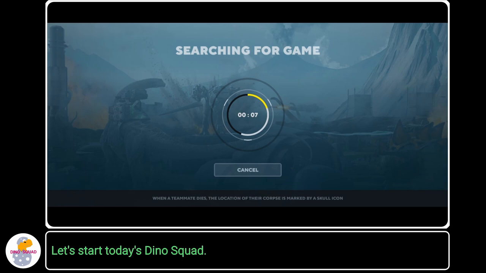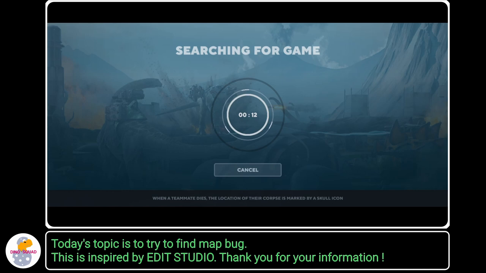Let's start today's Dino Squad. Today's topic is to try to find map bugs. This is inspired by Edit Studio. Thank you for your information.